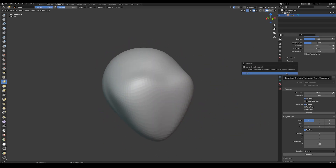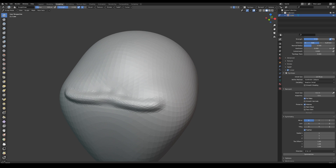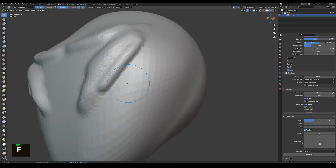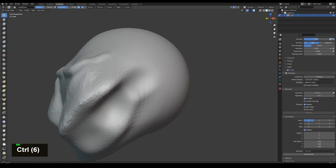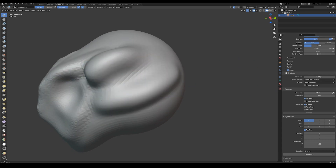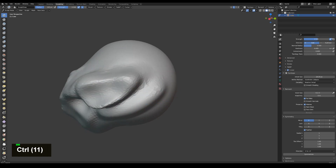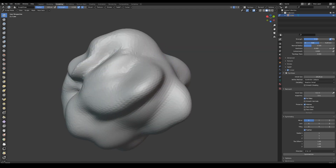Over here, there is an option for Dino Topo. This is a way for Blender sculpting to be a bit more powerful. It basically creates more geometry as you're sculpting — it calculates geo dynamically, so when you zoom in it'll make more geo, and when you zoom out it'll condense that geo. You can change the resolution size with this toggle; going down gives more resolution and going up gives less. This is how I usually work — just with Dino Topo. I find it's very fast and easy to get quick concept sculpts.